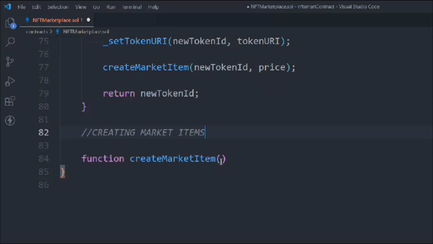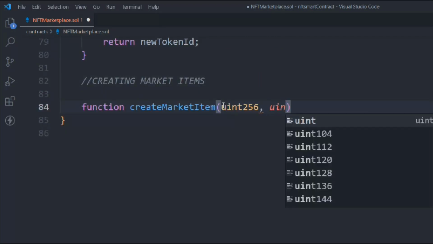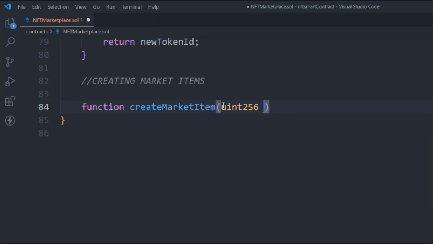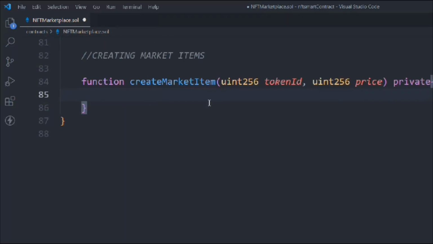In this I'm going to pass these two data. The first is going to be uint, let's call it token ID, and the second one is going to be the price itself for the token. So let's call it price. It's going to be a private function, because we're going to call this internally, not externally.